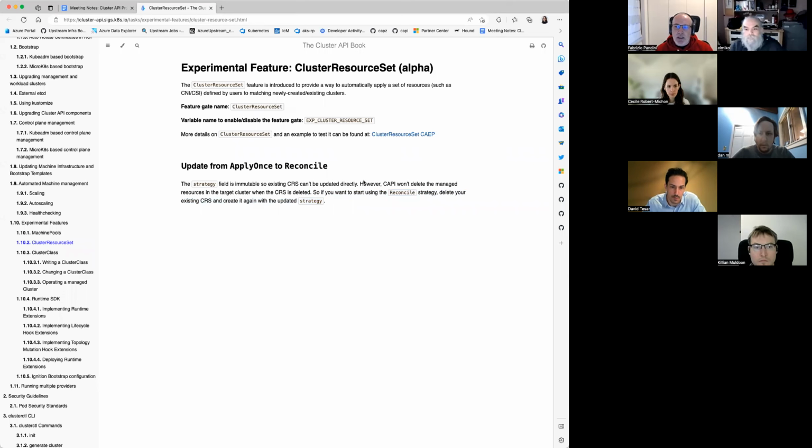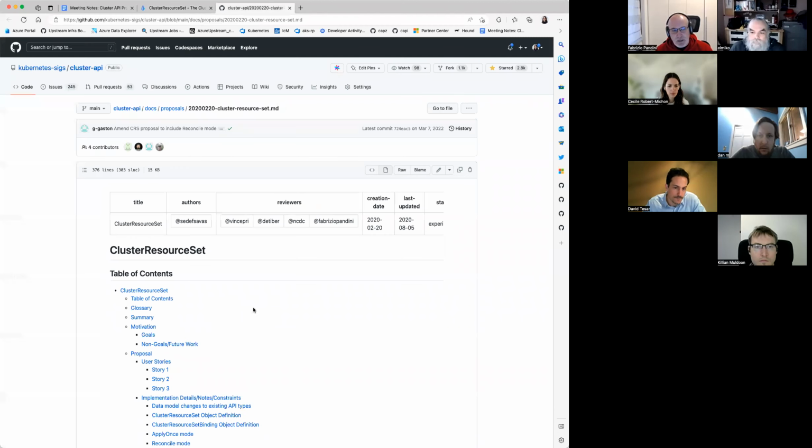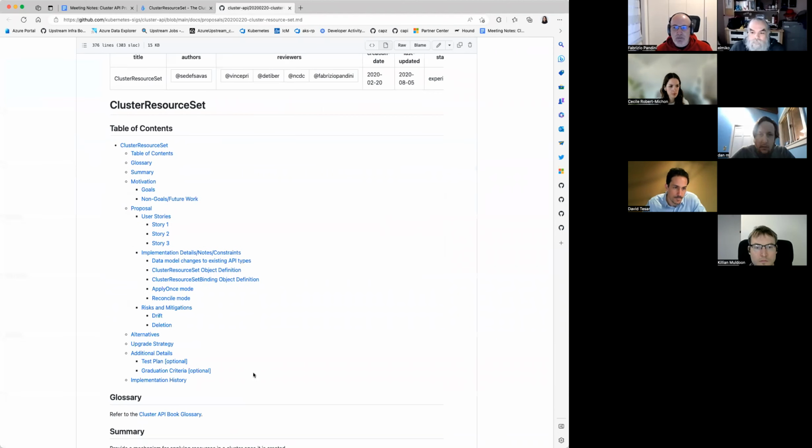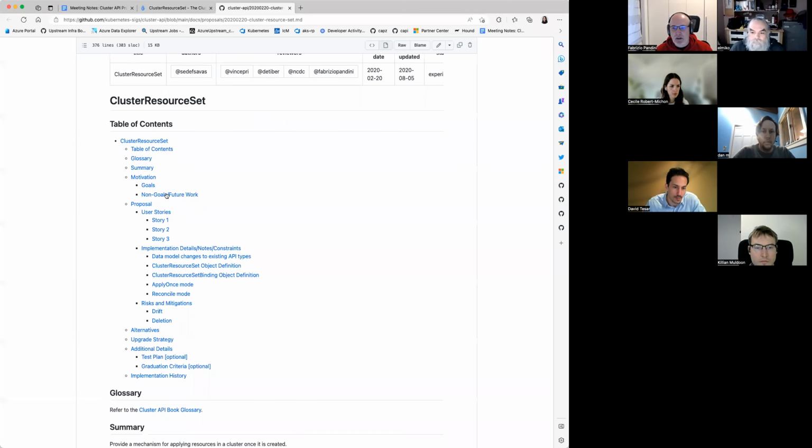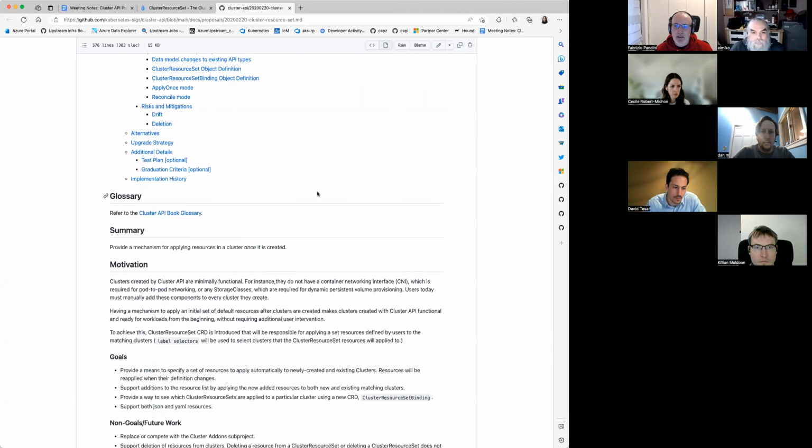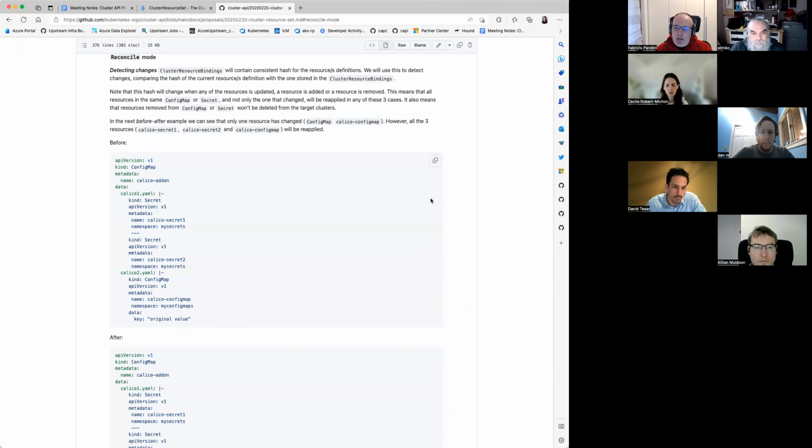The people updating the proposal did a good job documenting the limitations of cluster resource set, and basically the limitations are of various nature. First of all, cluster resource set does not offer a convenient way of packaging add-ons. It is just plain YAML. Second, it does not handle well reconciling and deletion of components when you move from one version to another.